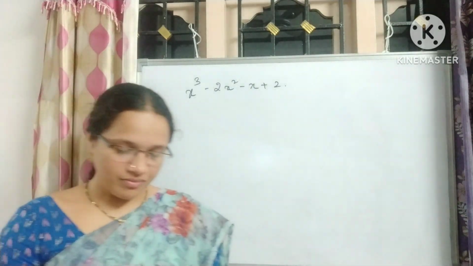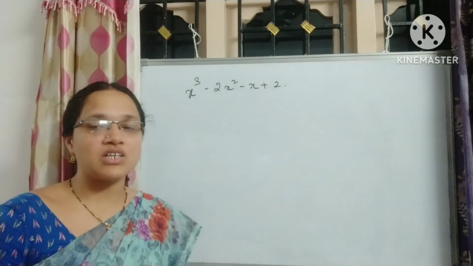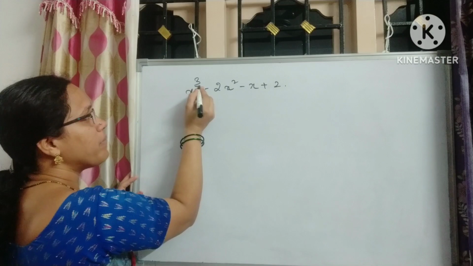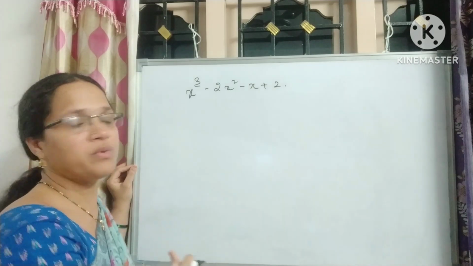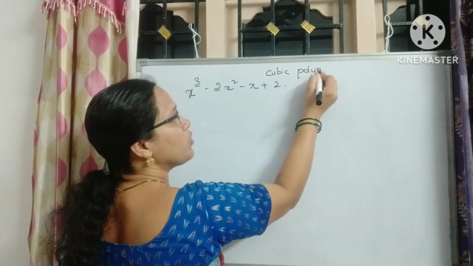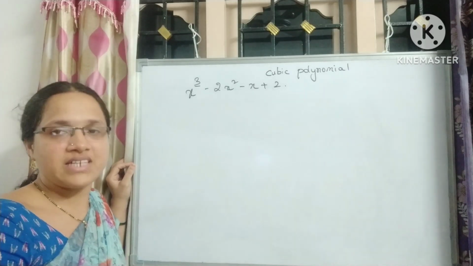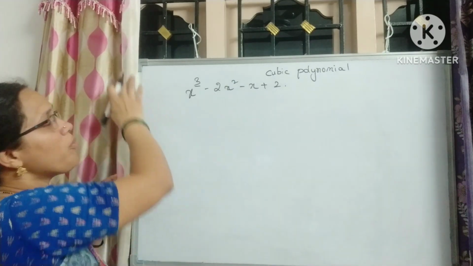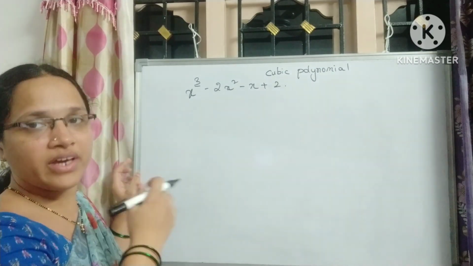Now, getting back into the video, as you can see, this is a cubic polynomial. How can you tell that it is a cubic polynomial, children? Yes, because the equation has power 3. I told you the degree of the equation will tell us what type of polynomial it is. And how many values of x are there in this polynomial? Yes, 3. So the degree tells you how many terms you have to verify. Now, how many terms will you be getting and how can you do it?